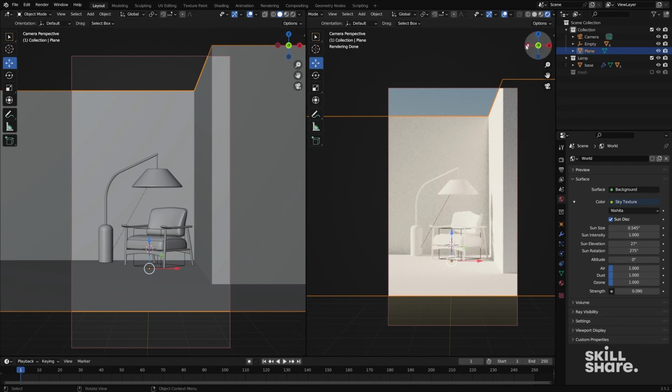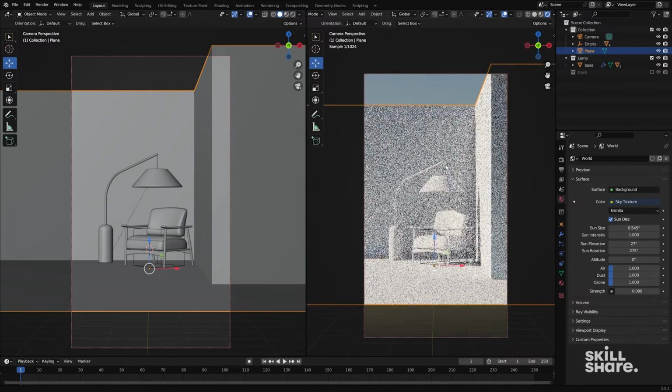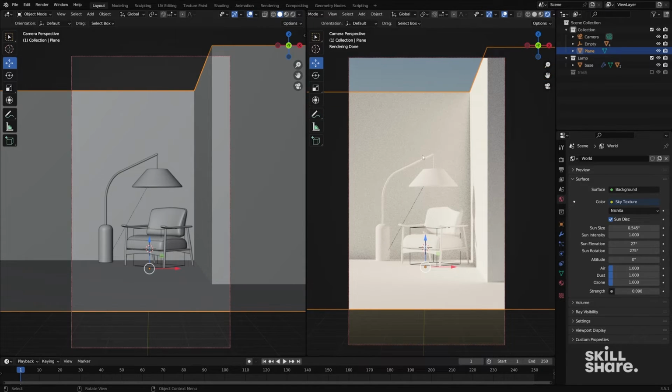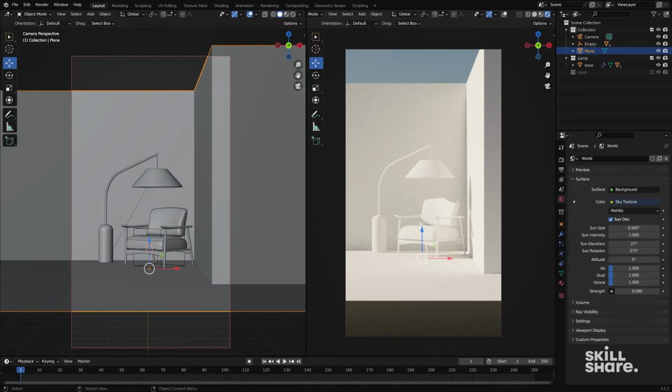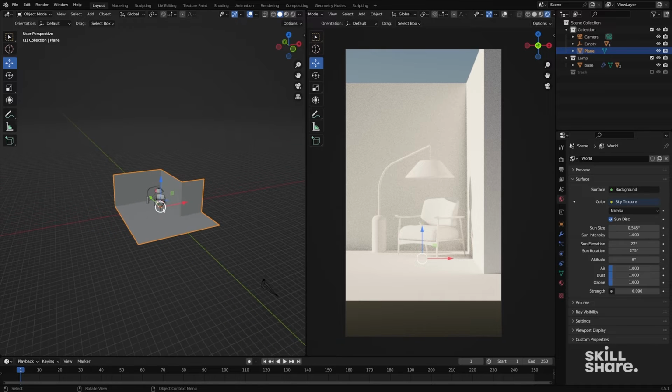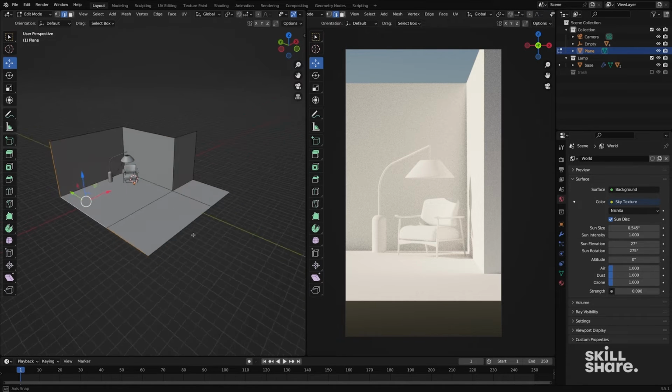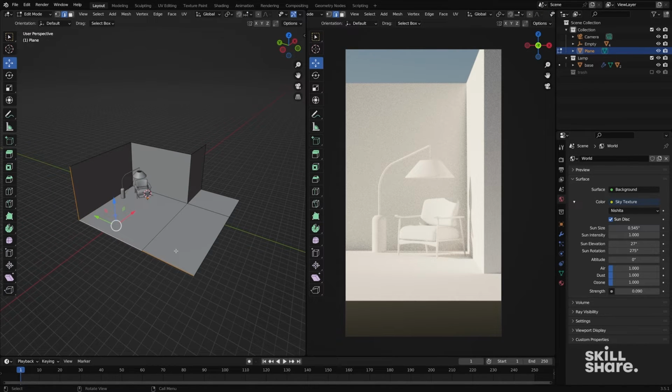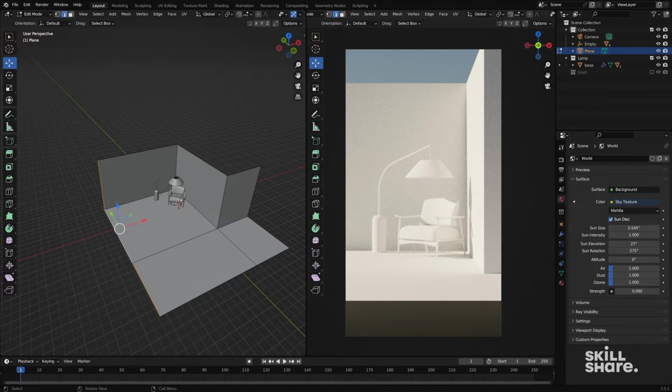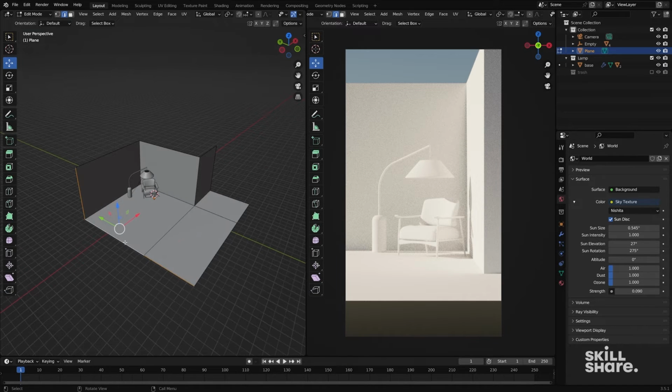And we need to start adding a lot more wall objects in here so that it's not quite so bright. So one thing I'll also do in my render view is always turn off the overlays so I just have a nice unobstructed view of what we're working on. And let's start shaping this out. So for the ceiling, well, let's actually start with some walls over here just so we don't have so much light coming in from the right.